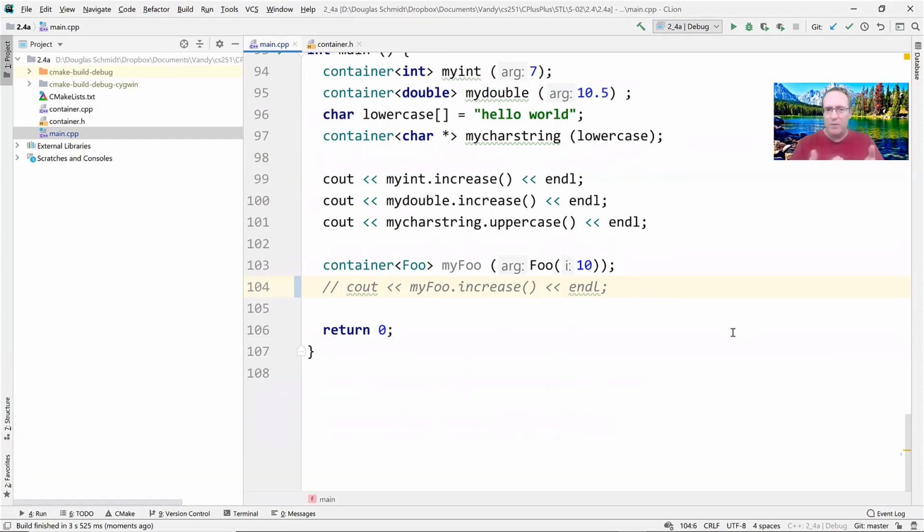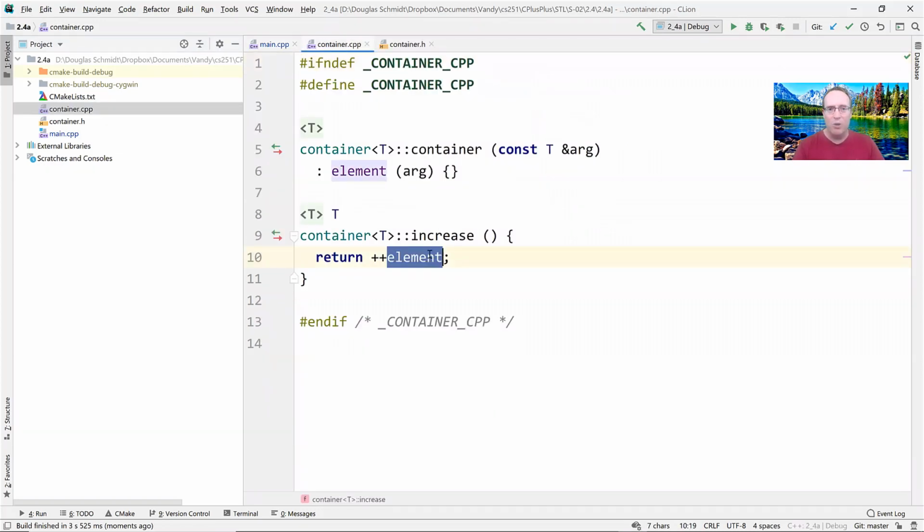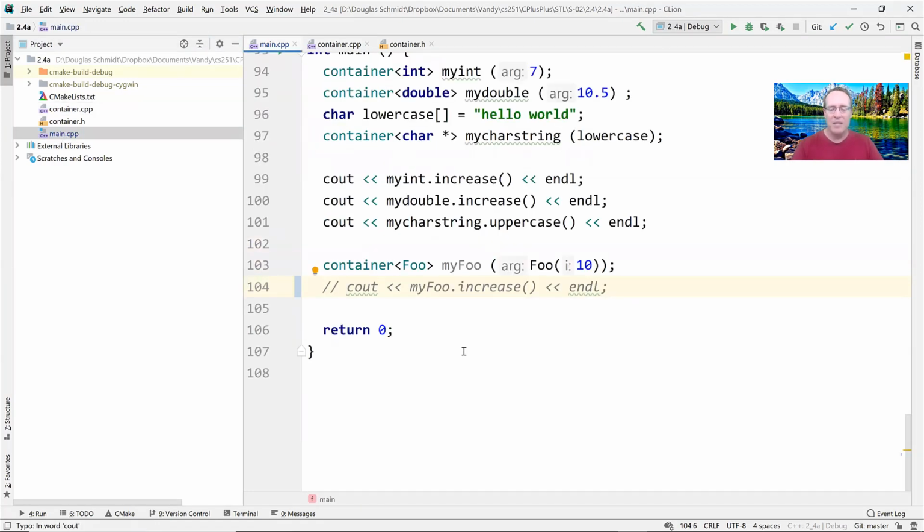Okay, so that was one thing. That's kind of showing perhaps a more useful way of doing specialization. So we're specializing on something you wouldn't really get out of the box if you just did the char star by itself. The second thing I want to do is show what happens when we instantiate an object that initially does not have a plus plus operation defined on it. Because if you go back and look at the implementation of container, you'll see that the increase method is expected to be able to do a pre-increment on element. So if we try to instantiate this with a class that doesn't define the plus plus operation, then we'd expect bad things to happen. And that's exactly what's going to happen.